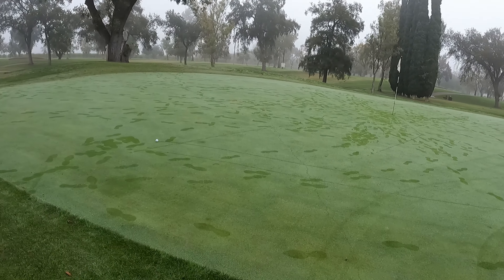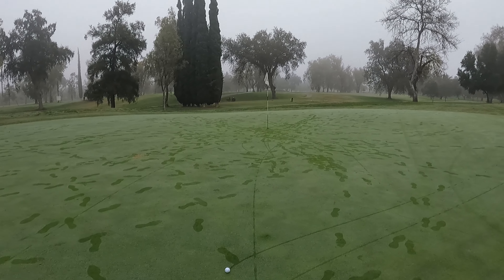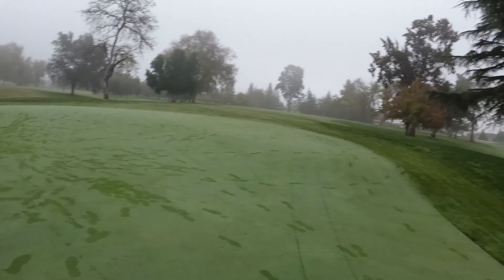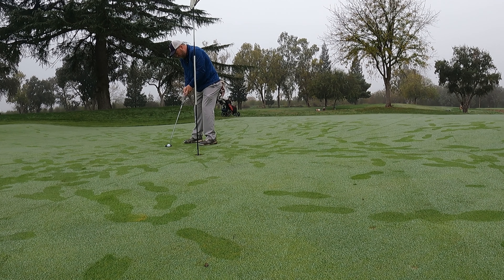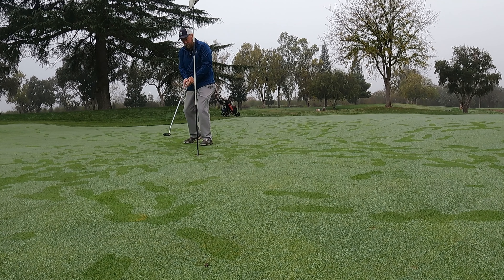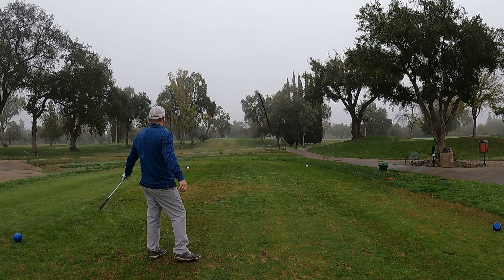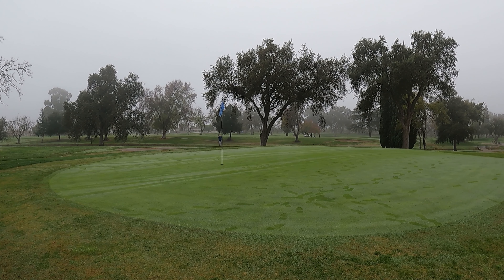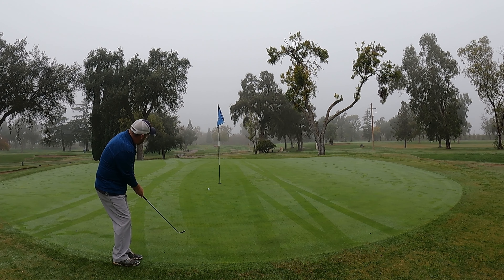On the green, I have a look for birdie, and the good thing is there have been people before me that made some putts and kind of showed me the line in the dew. Even with being able to see those lines, I still wasn't able to get this putt up high enough — came up short. But I'm able to make the par putt. First par three of the day at 160 yards — I end up flaring my tee shot well to the right, and it was probably fortunate that it hit the flag stick.